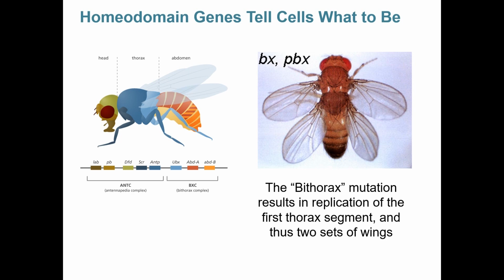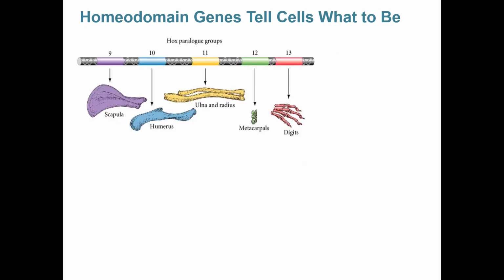As you might imagine, major body plan differences in human beings can be very scary to look at, so we're going to limit our discussion to things that control the way your arms develop. There are 5 Hox genes that are important for developing the forelimb in mammals. Notice how they are in order. HOX9, which controls the shoulder, is going to come before HOX10, which will control the upper arm, which will come before HOX11, which will control the forearm, comes before 12, the wrist, comes before 13, the fingers.